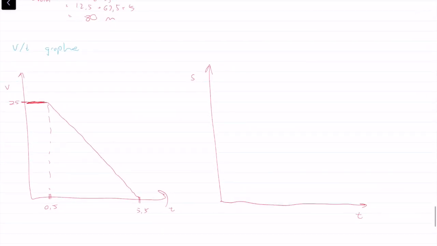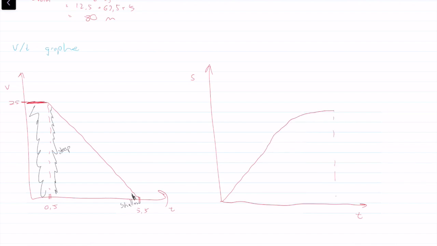Okay, and for funsies, let's also do the displacement time graph. So what does the displacement time graph look like? I'm not going to put values in. Basically, in this region right here, we have constant velocity, so we're going to have a constant gradient like this. And after that, we have a lot of area, so we have steep, and we have small area, so we have shallow. So we're going from steep to shallow. There we go, and we know that's at time 5.5, and we know that distance there is 80 meters.